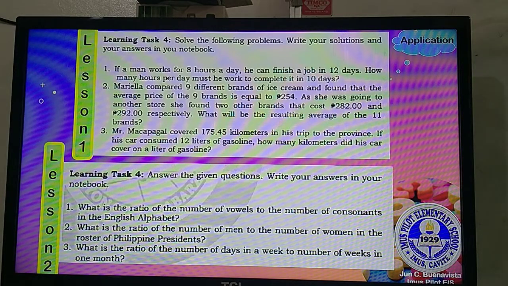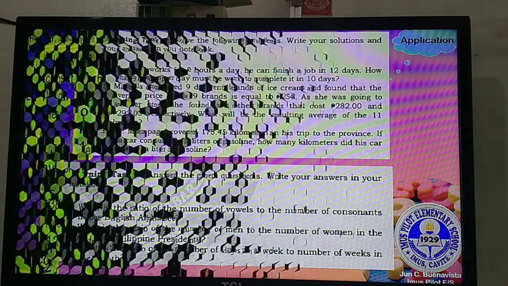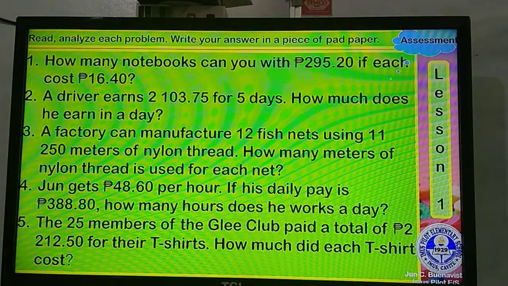Now, are you ready for our quiz this week? Get a piece of paper and write the answers only. Take note, only the answers will be written on the pad paper, the intermediate pad, also called the grade 6 pad, though it is not really a grade 6 pad. Then we are going to pass all the quizzes, or all the assessments, on the first week of March. Are you ready? For our lesson number 1, it's all about routine and non-routine word problems involving division.